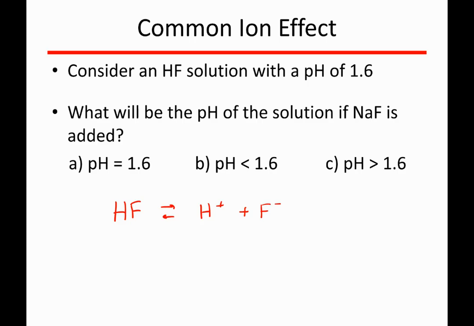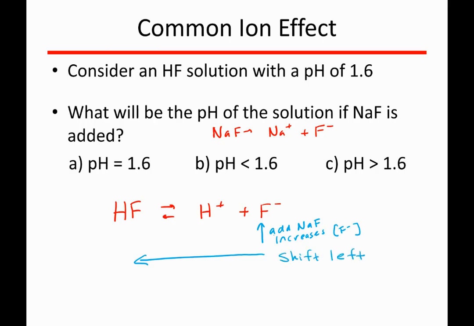Now, what I'm going to do is add sodium fluoride. Sodium fluoride is a soluble ionic compound. So sodium fluoride breaks up completely into Na plus and F minus. And so adding NaF raises the concentration of the F minus ion. This is going to put a stress on the system. And now we can use Le Chatelier's principle to predict how that will affect the equilibrium of this reaction. So adding NaF increases the amount of F minus ion. By putting that stress on the system, Le Chatelier's principle says that the reaction has to react in a way to counterbalance that. You have to have this reaction shift to the left to get rid of that excess of F minus ion that you now have.